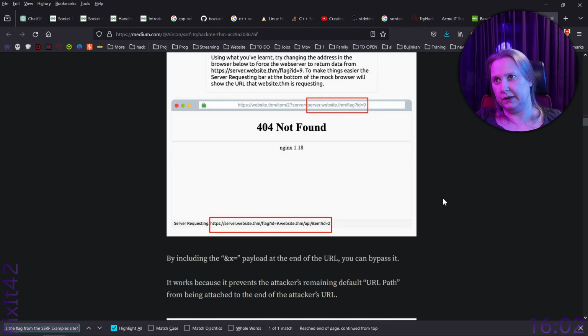We can also see if we did the right thing. We couldn't even get it to change the ID number here.